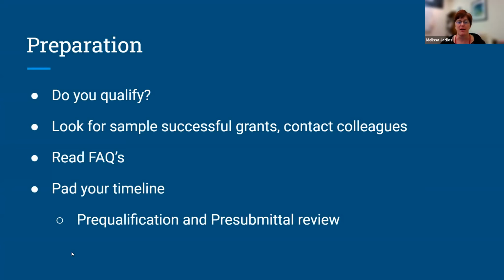Okay, so first, prepare. Pull all of your information together and fill out your spreadsheet so you've got everything together. First, do you qualify? Some grants are very specific about who can apply for these grants and what these monies can be used for. So be very, very careful that you meet all of the qualifications for the grant. There's a wonderful statewide program, the Documentary Heritage and Preservation Services of New York, and they have grants for government agencies and grants for nonprofit agencies, and sometimes they intersect and sometimes they don't. So you just have to be very careful and make sure that you qualify for the grant you're applying for.